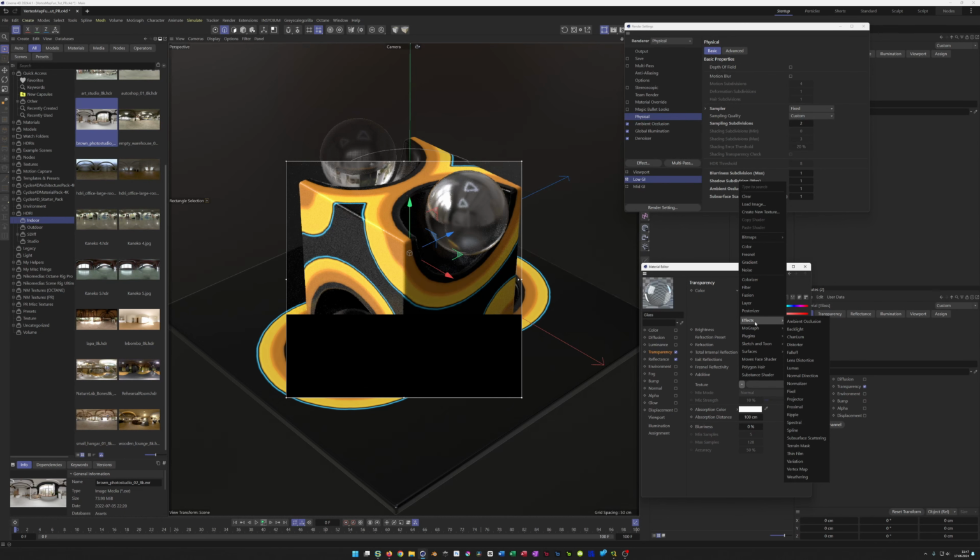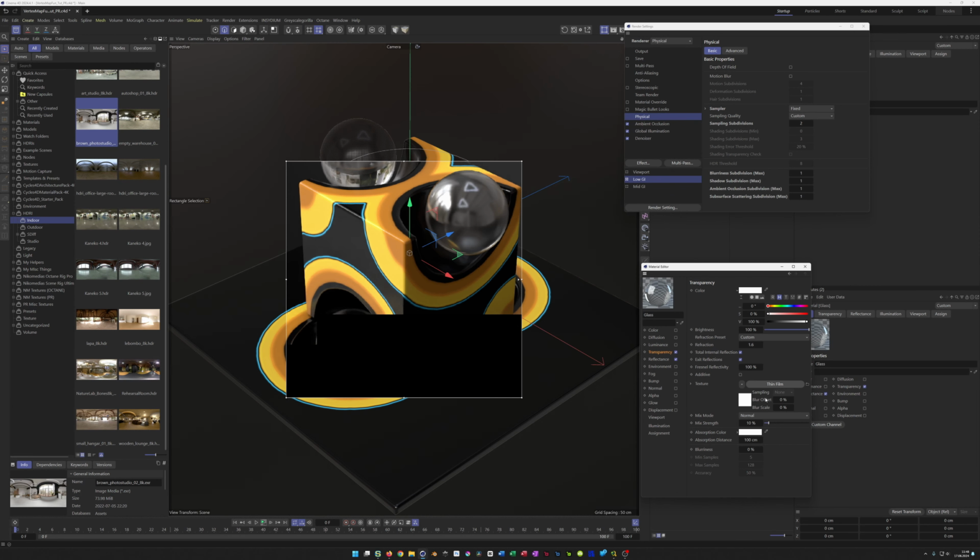I think. Let's see if we get something different. I try it once more. So I really think this thin film should be added here.